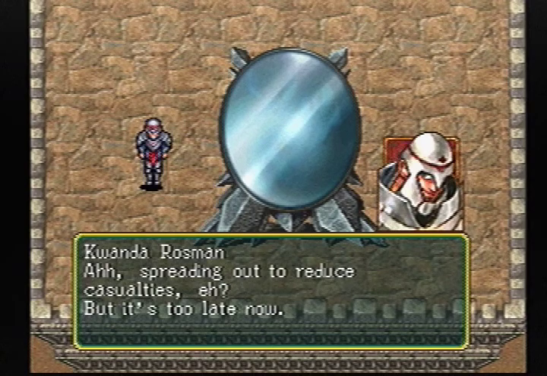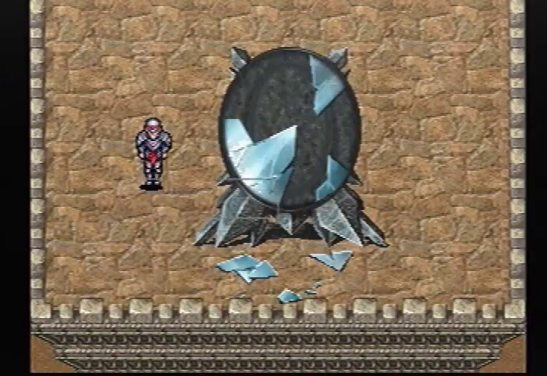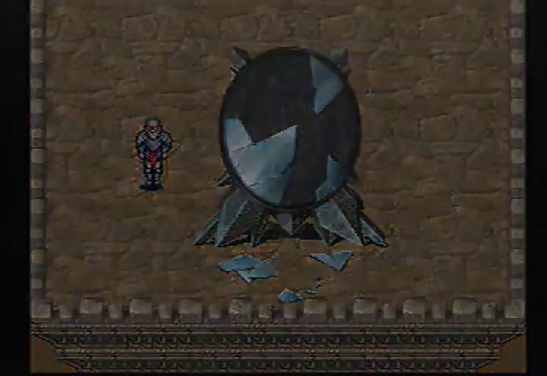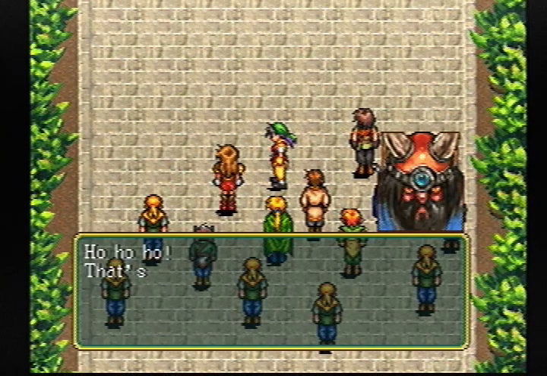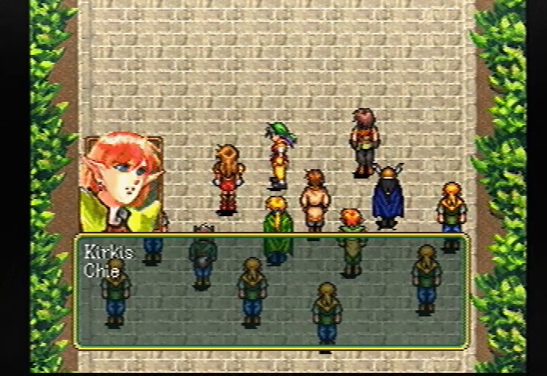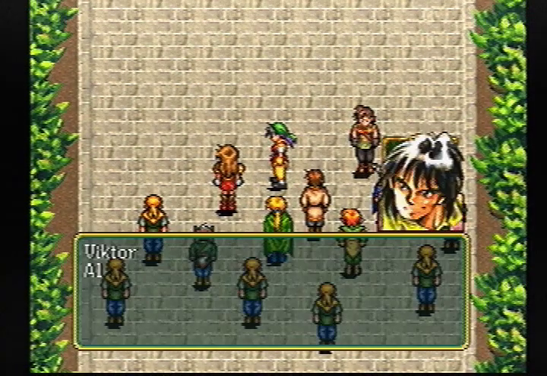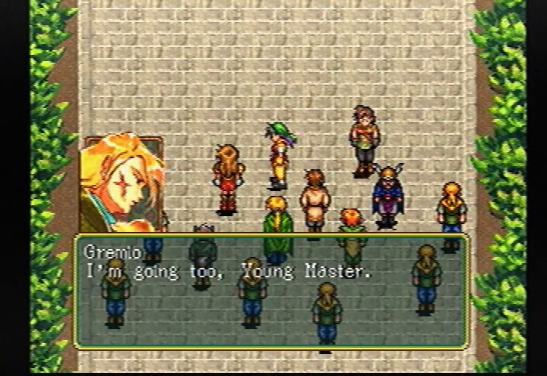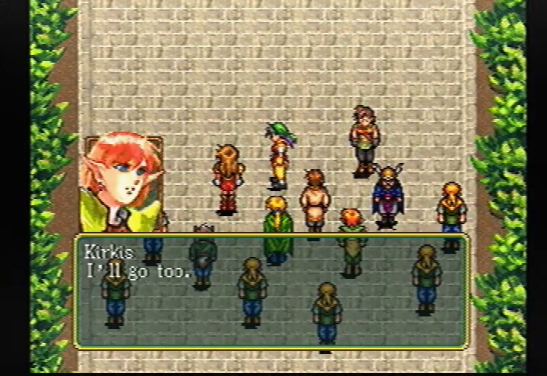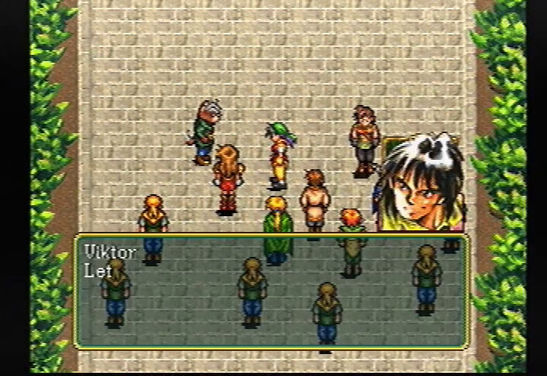Yeah, Kwanda. That's a weird name. I think he's like African. It sounds like a good African tribesman type thing. But looks like the dwarves come in at the nick of time and destroy the Burning Mirror. So now we're gonna have to enter the castle and take him on by ourselves. So I'm gonna save that for next episode. So next episode we're gonna storm the castle, defeat Kwanda, and hopefully make a name for the Liberation Army.